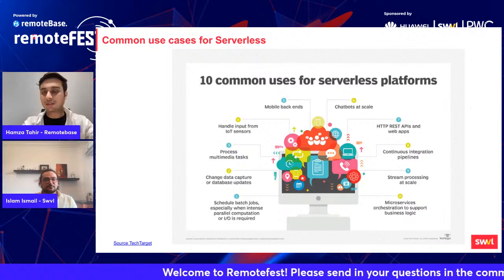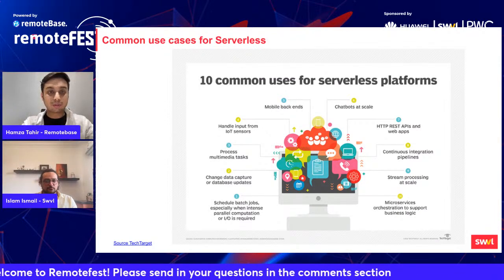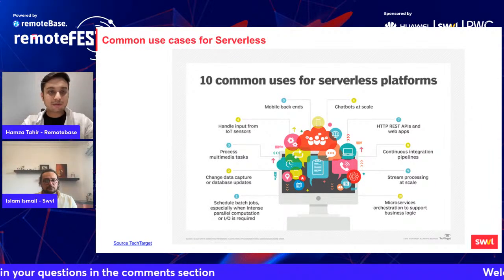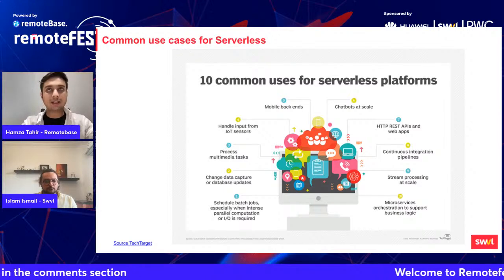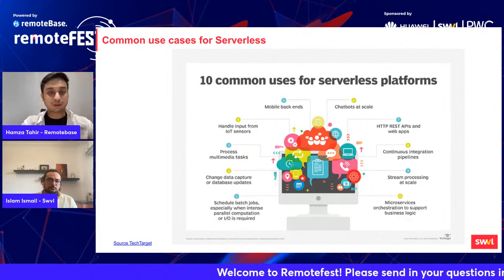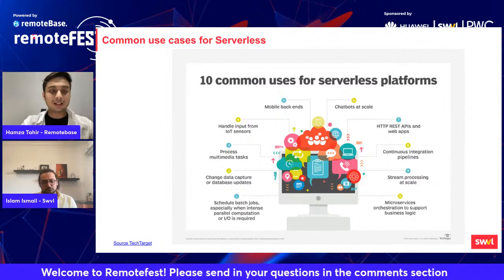Absolutely. Thank you so much, Islam, especially for sharing these common use cases for serverless platforms. Because a lot of developers are super good with the tech that they're already using, and they want to explore such a platform. But at times they want to relate it to the products they're building, or to the stuff they're already doing.